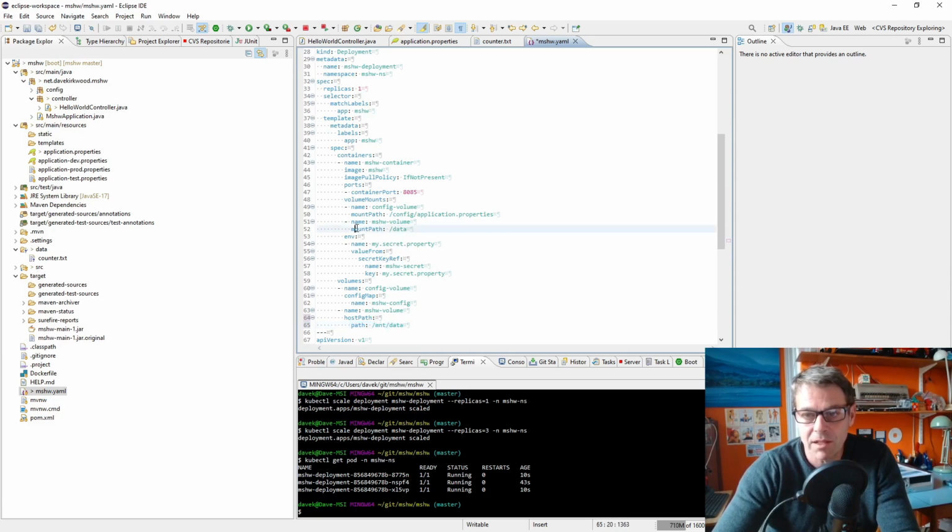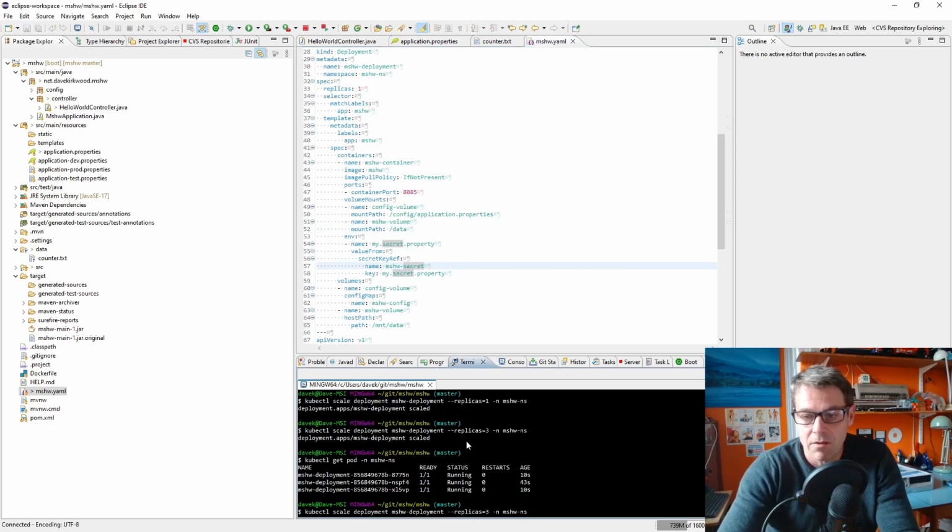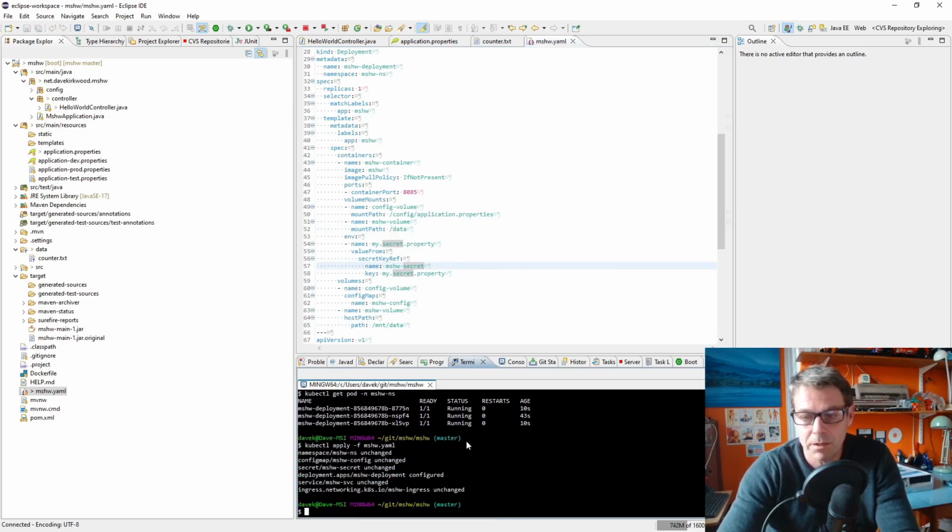It's just going to get defined from our application. It's going to appear as if it's /data. So I'll just do path /mnt/data and redeploy. I haven't changed the application, so I don't need to rebuild. I can just apply the YAML, and that will convert our volume to a hostPath volume.